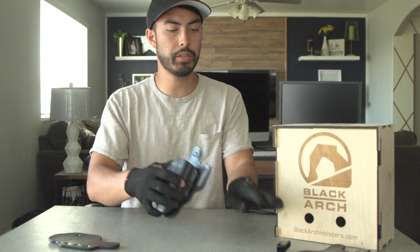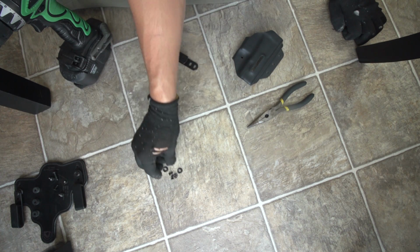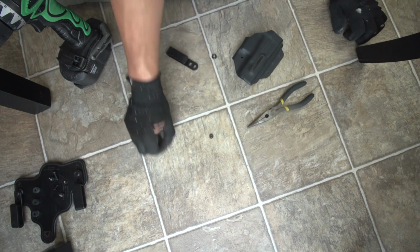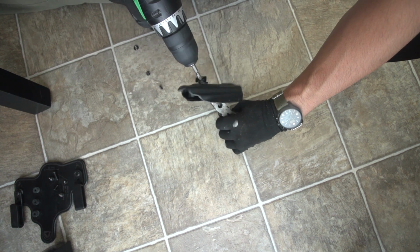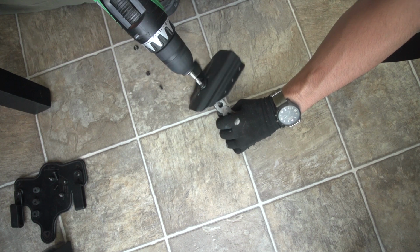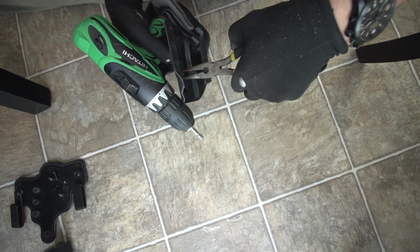But here's where things start to become a pain, is when you want to switch from either one of these holsters to this holster. So you take off this Kydex shell, and then you've got to attach one of the single clips to this slit. And it's kind of a pain because you have 3 little tiny pieces of hardware you have to watch for. You have a small screw, a small washer, and then a backer, like a stud that you're screwing into. And you have to hold that stud on the back underneath here, and you have to line everything up and then screw them in.